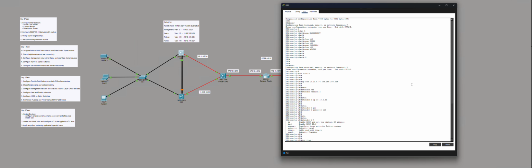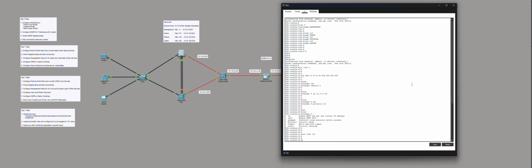Jump into, or create, the SVI for VLAN 110. Same deal, we're going to do IP address 10.10.10, we're going to do 3. Effectively, I could do 2, but I'm trying to make a pattern here. So .3 is going to be my standbys, .2s are going to be my actives, and then obviously .1, or whatever the first IP in the subnet is, is going to be the gateway. So IP address 10.10.10.3. This is a /24 mask, keeping it simple.